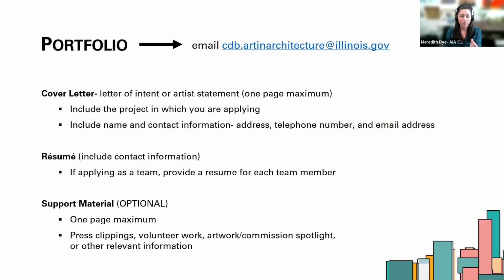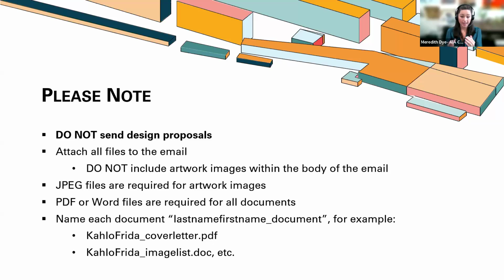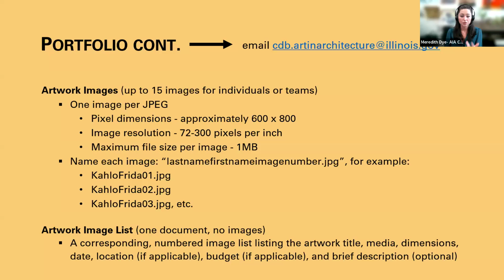These specifications for your portfolio are concise and things that you can work on throughout the year. It doesn't have to be all at once, right at the deadline of a project. You could include artwork images from 15, 20 years ago, if it applies or you think it shows your skills in a specific field that relates to the project. We welcome any images that you want to provide. It does not have to be current work. If you're interested in the project and you want to show us your skills and interests, then please provide images that relate. And again, these are specific requirements for your portfolio.